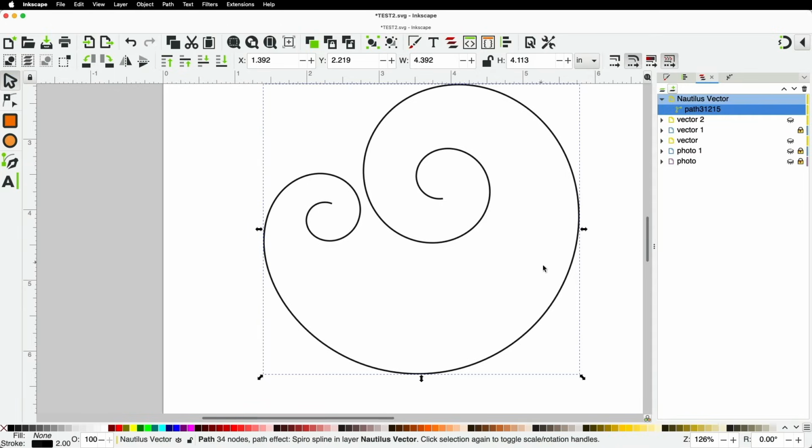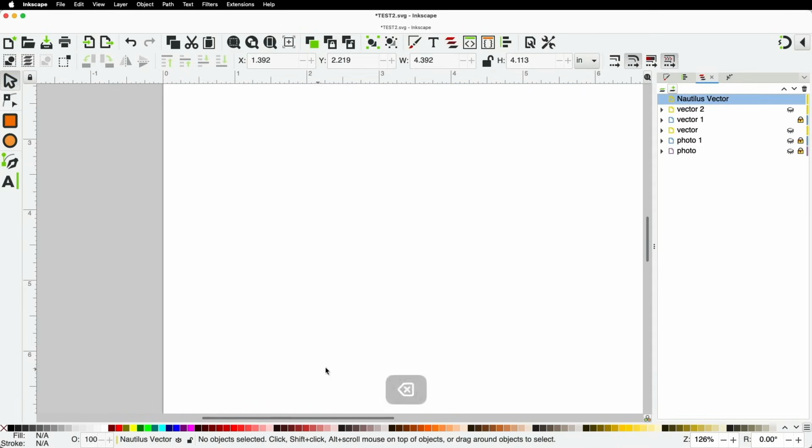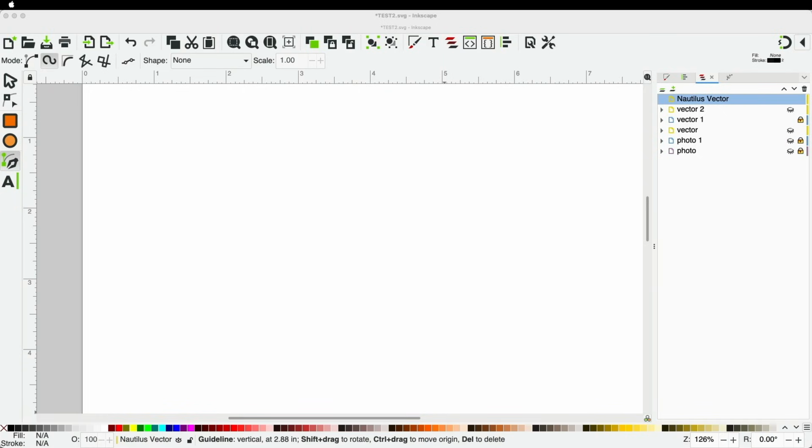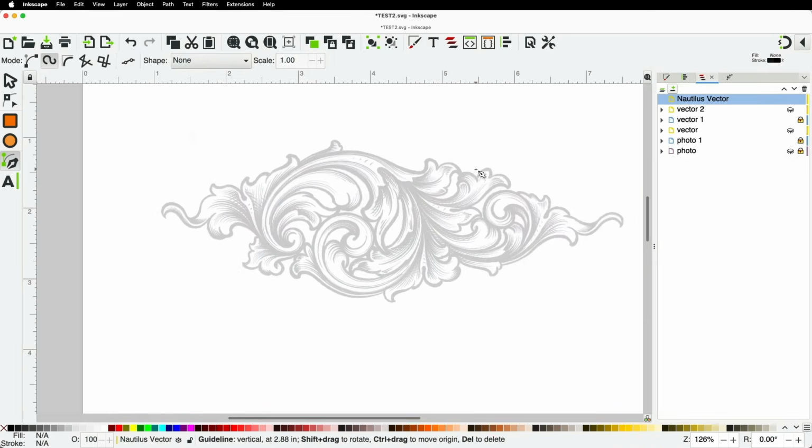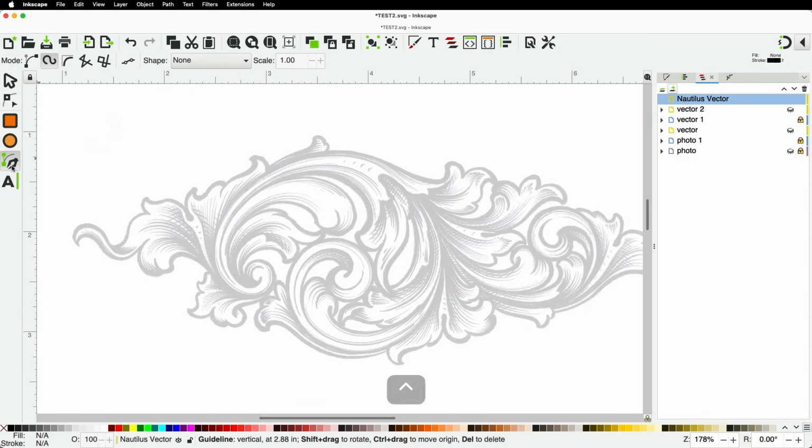Let's hit delete. Okay, let me show you one of the most common uses for drawing vectors in conjunction with scroll work. Let me turn on layer number 2 here. I took the liberty of putting this image on a layer earlier. It's not to any particular scale or anything, it's just something to work from. My vectors are going to be on a new layer and we're going to go in and trace this design, and I'll show you how easy it is to do. Let's switch to our pen tool. We're on Spiro, shape is on none.